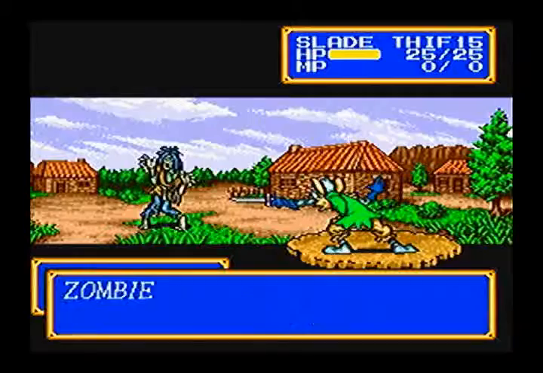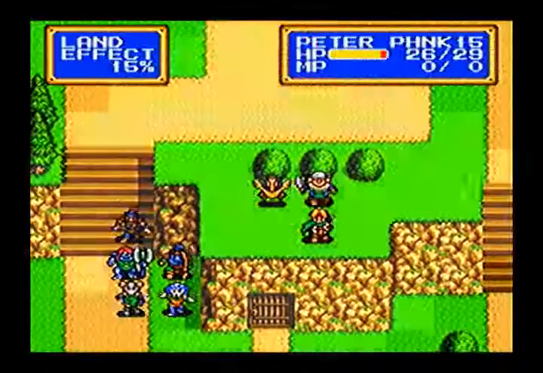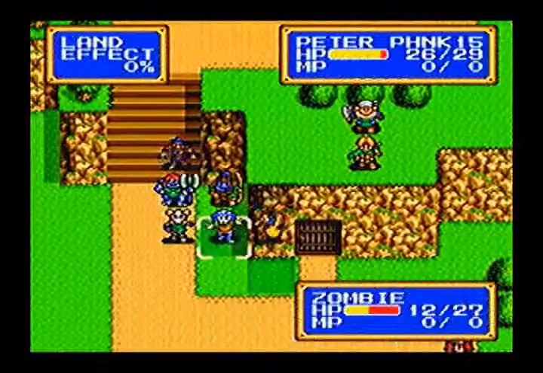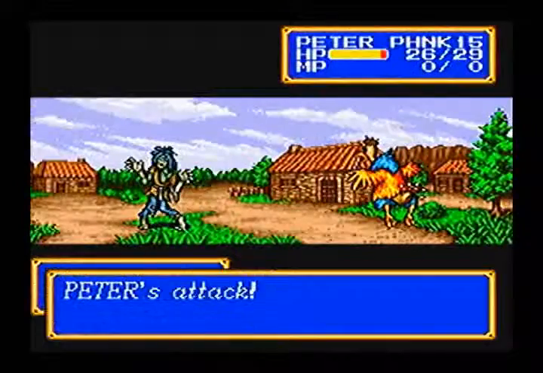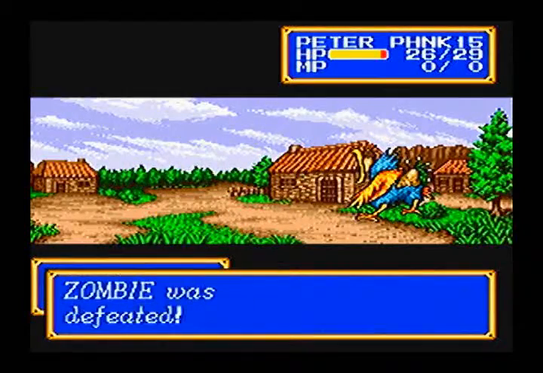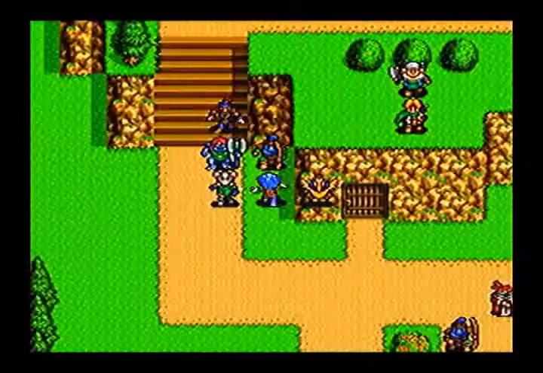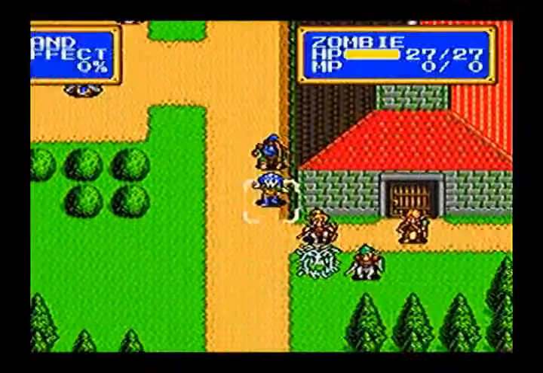I guess I'll have him come around here and weaken the zombie so that I can have Peter come in behind and attack it. And you can see that Peter will not gain any land effect where a normal foot soldier could not go, in this case flying along the side of a wall.